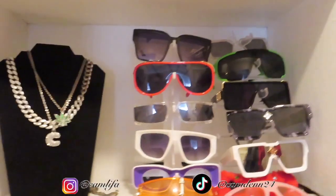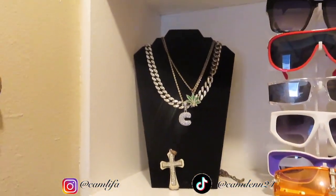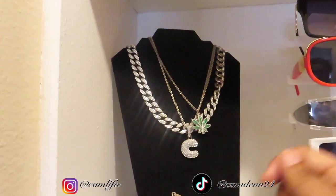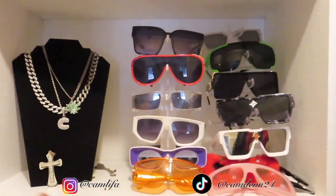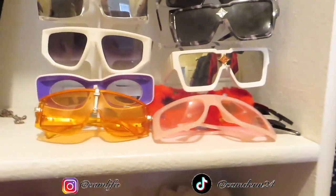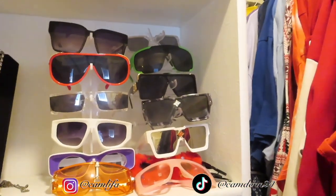Excuse me Birkin, I got a music strap. At the top of the shelf we have my jewelry and my sunglasses. I usually have my pendant and stuff right here. I have my big chain, my C chain, and then my chain with my weed pendant — and then just an extra pendant right in front. I got this little rack from Shein so I could finally have somewhere for my jewelry and sunglasses. I already had this rack, but I got too many glasses for just this baby rack, so I bought another rack and I still got glasses sitting out on extra. I got two racks for all my glasses.